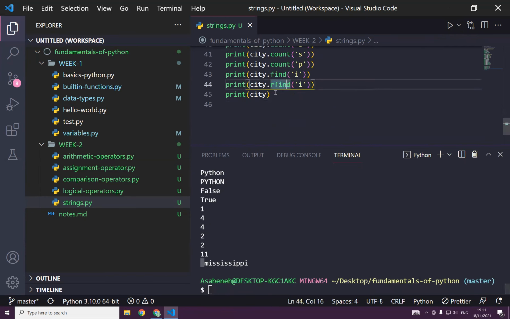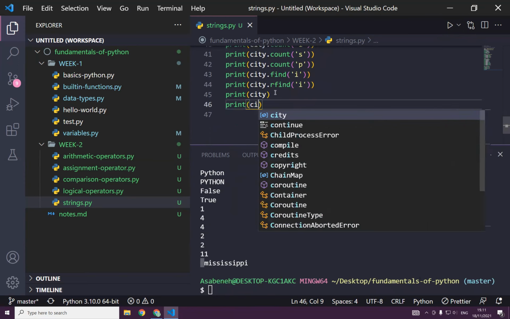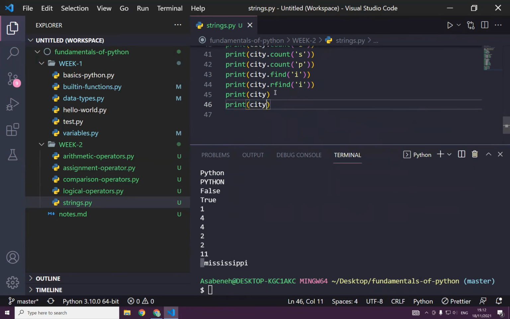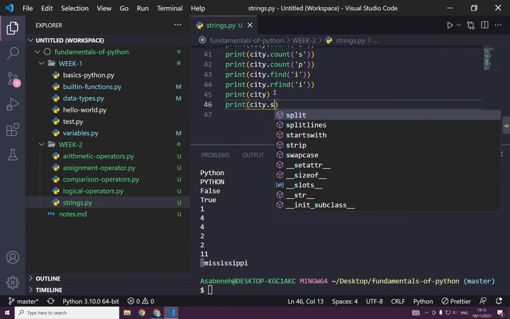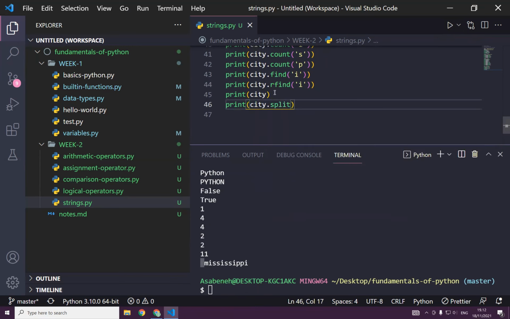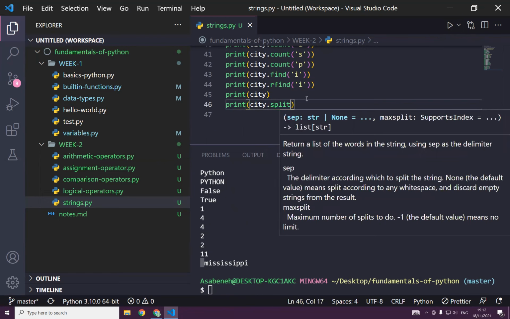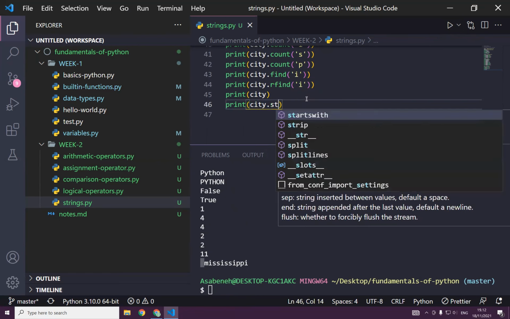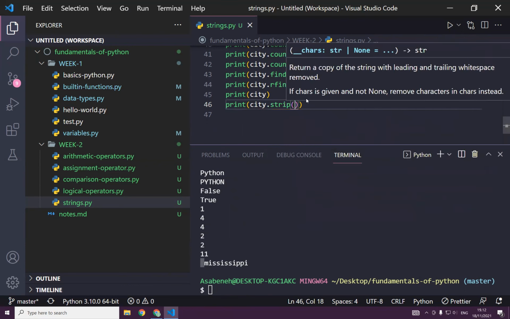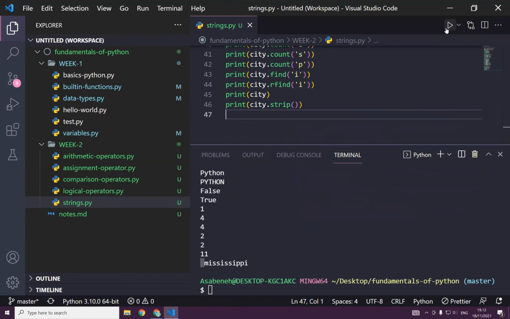So we can use this strip, print city.strip. Strip also has lstrip for the left side or rstrip for the right side, but I want to just strip.